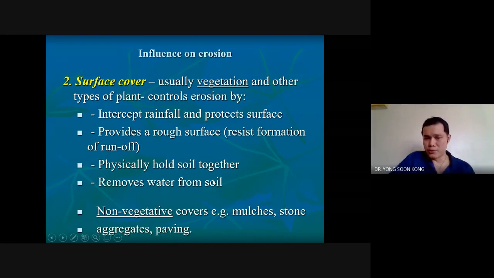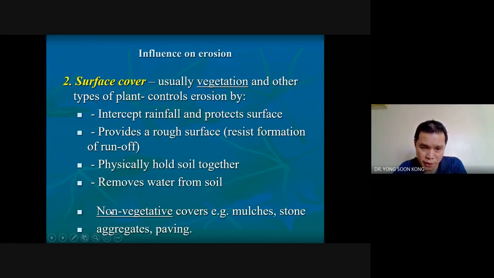Now, how does a tree remove the water? I mean, come on, trees, what do they do? Photosynthesis. Where does the water come from? From the root. So they absorb whatever water is in the soil, and they transpire. And then what happens to the soil? It becomes porous, so more water can be absorbed. So this encourages the absorption of water to retain it. Of course, when water is being absorbed, there is less water on the surface, so no erosion.